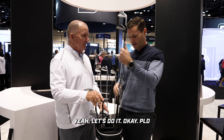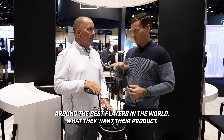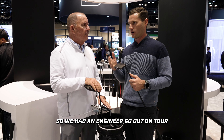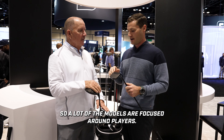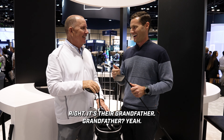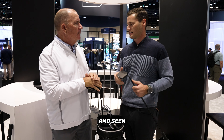Let's go to the flat stick. PLD stands for Putter Lab Design. Everything about PLD is tour-inspired, built around what the best players in the world want from their equipment. The story of PLD started as our tour putter program — we had engineer Tony Serrano go out on tour and design putters for the best players in the world. We've since decided to commercialize that work. A lot of the models are focused around players we've worked with. The Answer needs no introduction — it's the grandfather. The Answer 2D was designed with Tony Finau in mind and he's seen a lot of success with it.